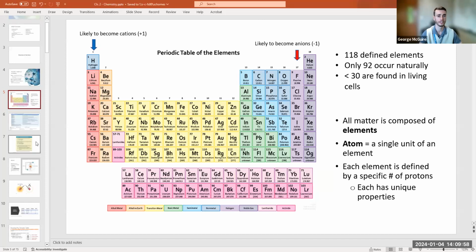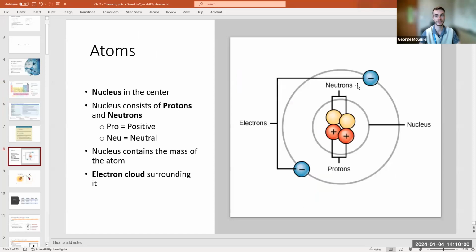I can't draw. Okay, well, the point was going to be lithium's 3 electrons would be located first in the first shell. So the first 2 would fill up that shell, and then the third electron would then be on the second shell. And so the closest shells to the nucleus are always going to fill up first.